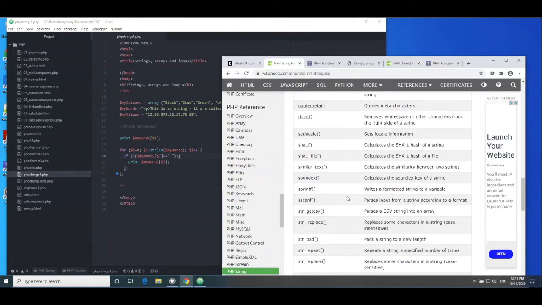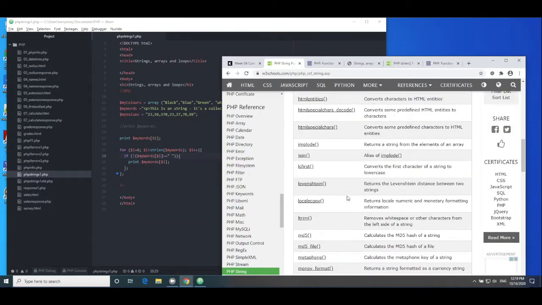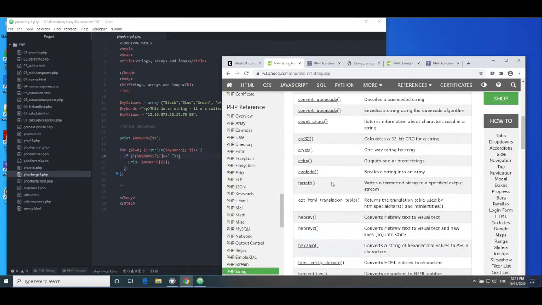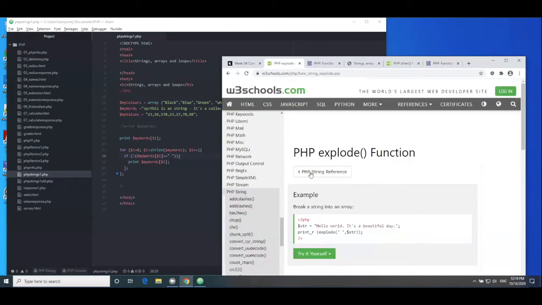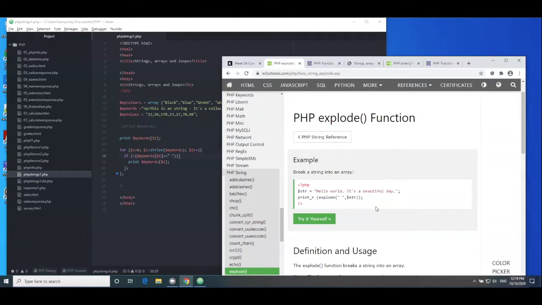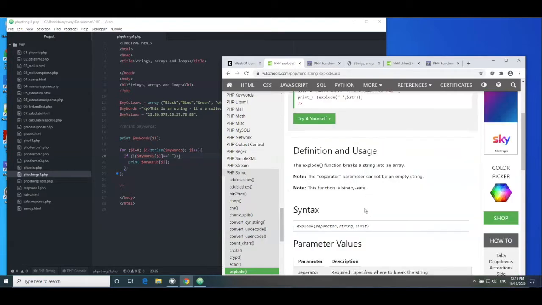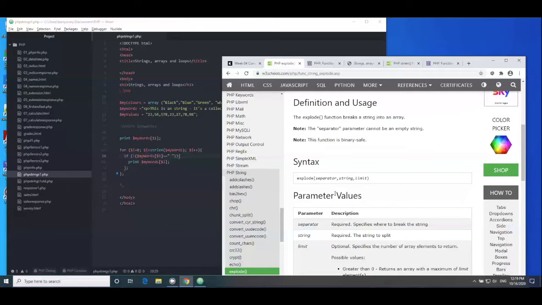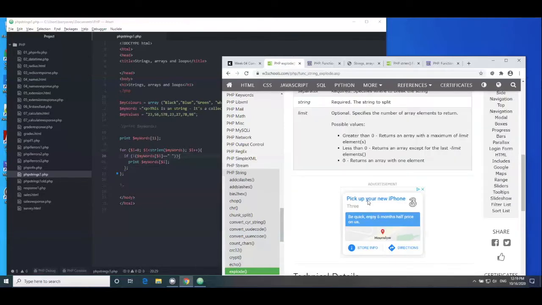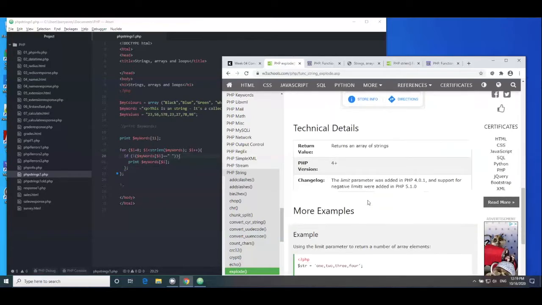Let's start off with one of them that's called explode. And if we just look at the reference here, see if we can understand what it's actually saying. It says it breaks a string into an array. Often if you scroll down, you'll find a nice little example.